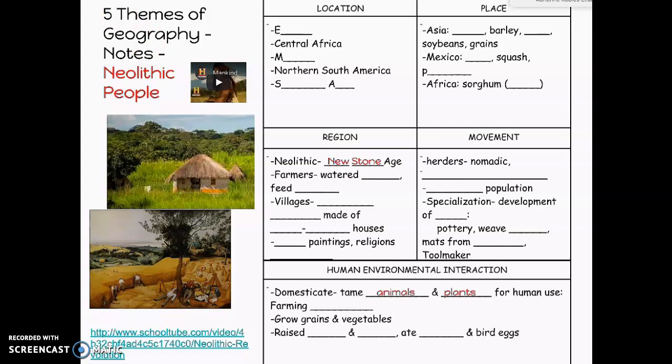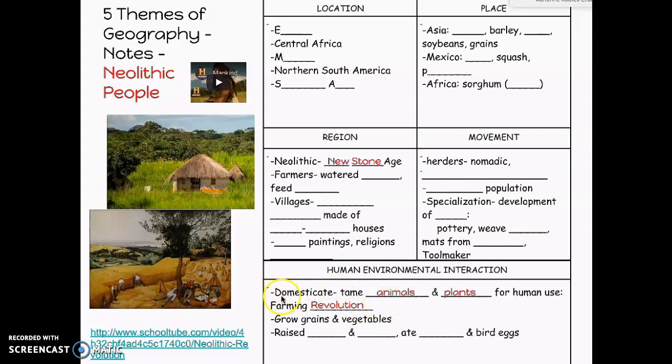So why was farming important? Historians call the change in Neolithic age the farming revolution. The word revolution refers to change that greatly affected many areas of life. Some historians consider the farming revolution the most important event in human history. Farming did not begin in one region and spread. People in different parts of the world discovered how to grow crops at about the same time. In Asia, people grew wheat, barley, rice, soybean, and a grain called millet. In Mexico, farmers grew corn, squash, and potatoes. In Africa, they grew millet and a grain called sorghum.